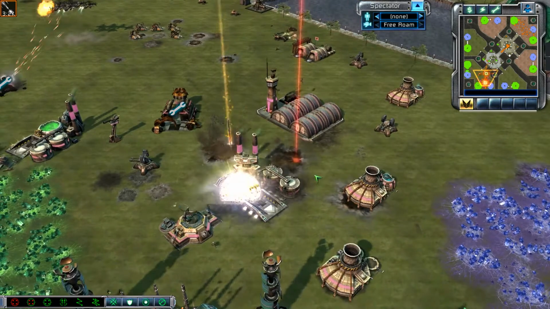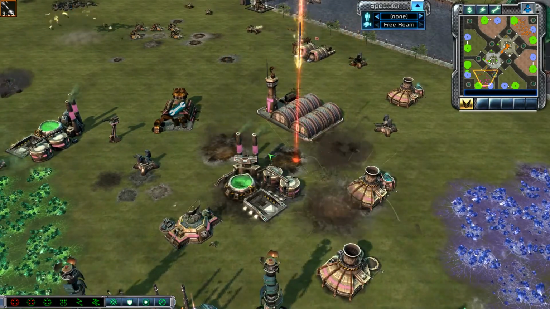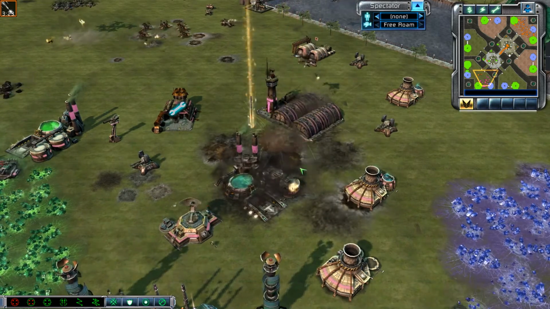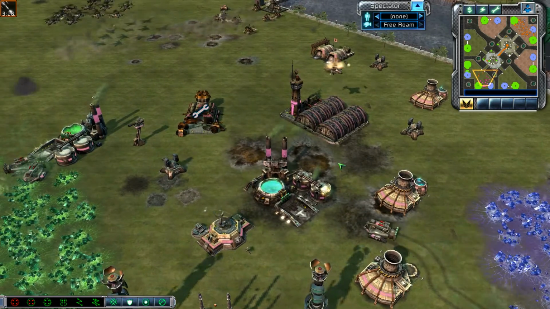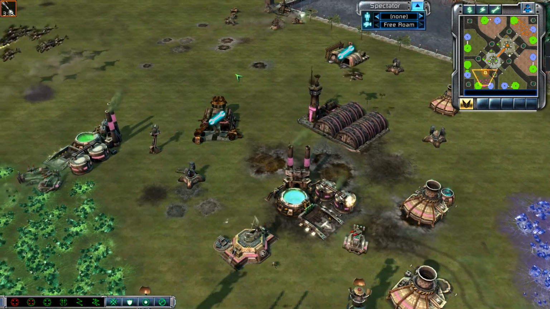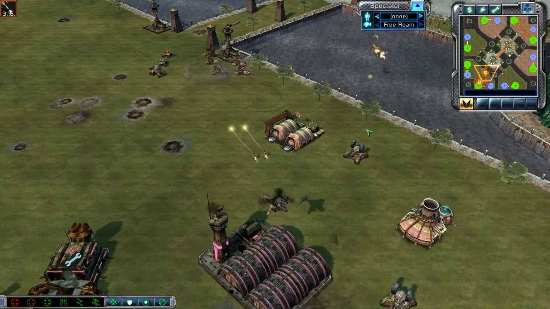More support powers coming in from Feyan. This is orbital. Looks like the orbital bombardment or the shockwave. I just can't. Sometimes I don't know the difference. They all look the same. So it's the EMP, the ion cannon, the shockwave, or the orbital bombardment. So four powers that Feyan can use. He has at his disposal.